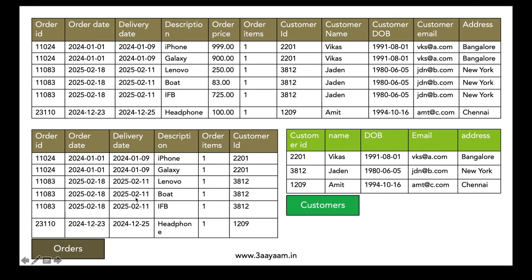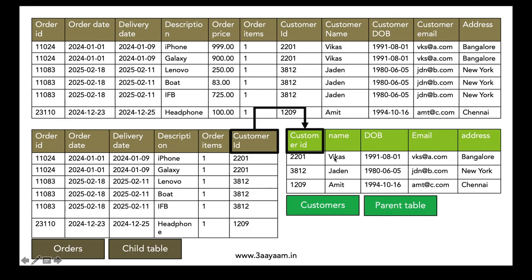And we'll have to relate these two, because what if we want to find out the detail of the customer who has placed these orders? So we'll have to find a column which will relate these two tables, and it should be relatively easy. Customer ID is the column in both the tables which can relate them. So we'll have to define customer ID as the foreign key in orders table, and customer ID should be the primary key in customers table. So these two columns define the relationship. So this is the child table and this is the parent table.